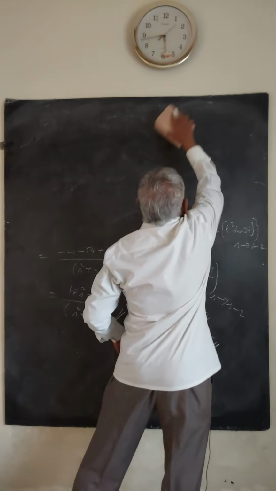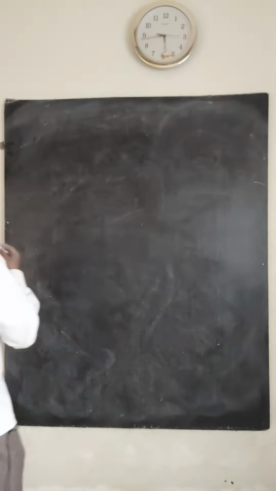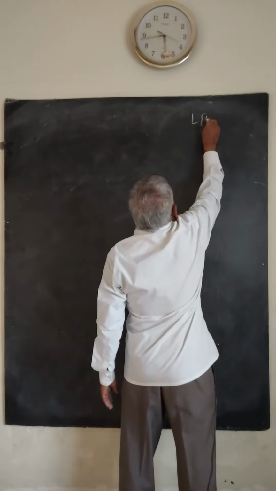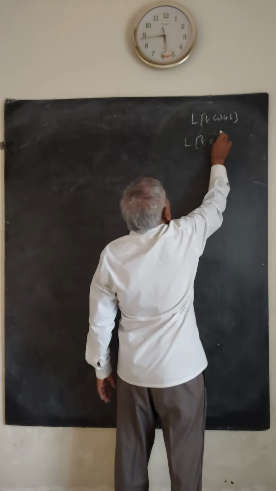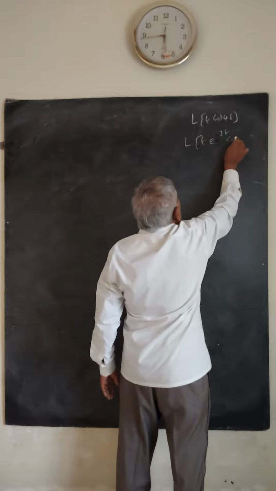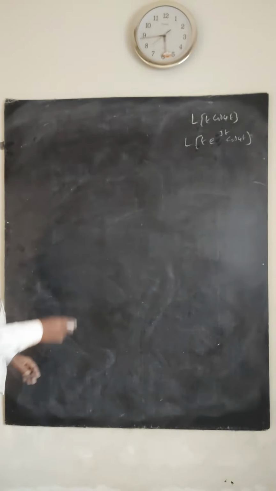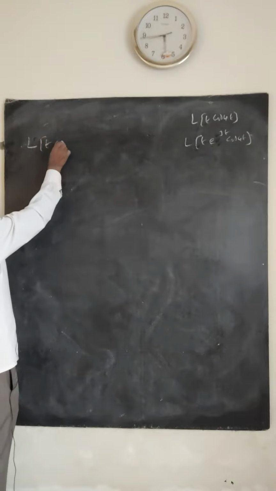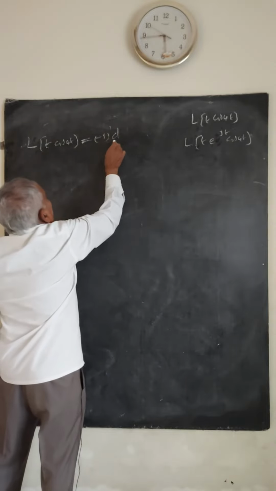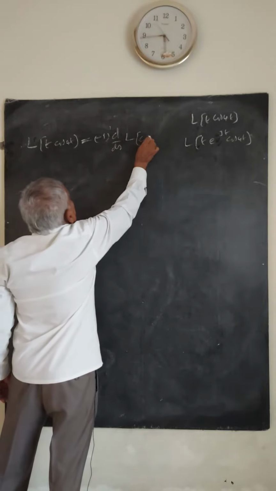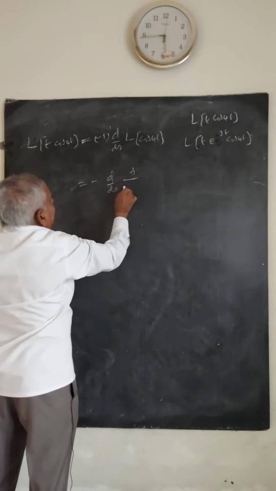Similarly, we are going to use some other formula. Let us take cos: L of t cos 4t. Again, L of t e power minus 3t or plus 3t cos 4t, anyone. Exponents, anyone. We can do the shifting formula. First do L of t cos 4t, equal to minus 1 power derivative formula, d by ds of L of cos 4t, minus d by ds of s by s square plus 4 square.